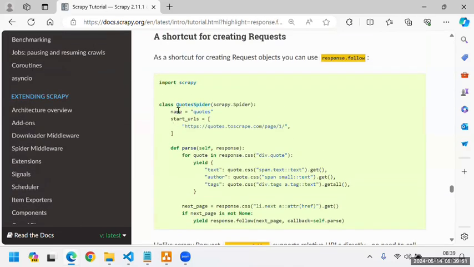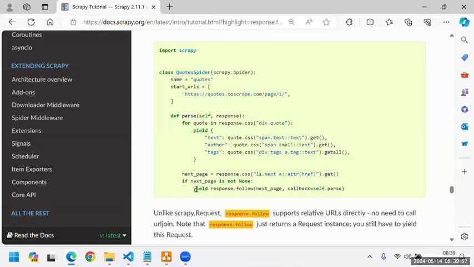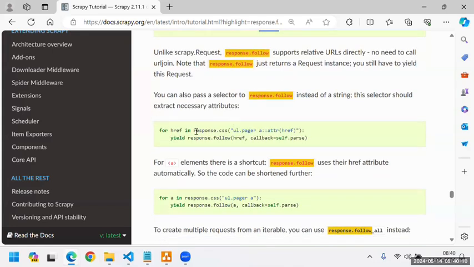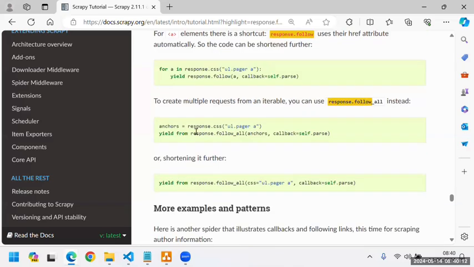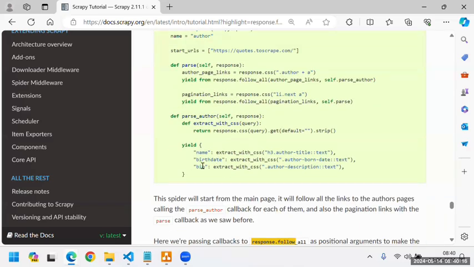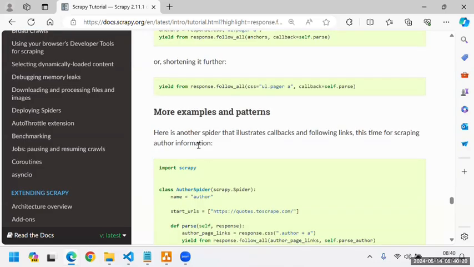As you can see, exactly the same snippet: yield response.follow. What response.follow is doing is it will basically send the request to the next page. They have described what exactly it does, and given a more elaborate understanding of what arguments you can pass within it.